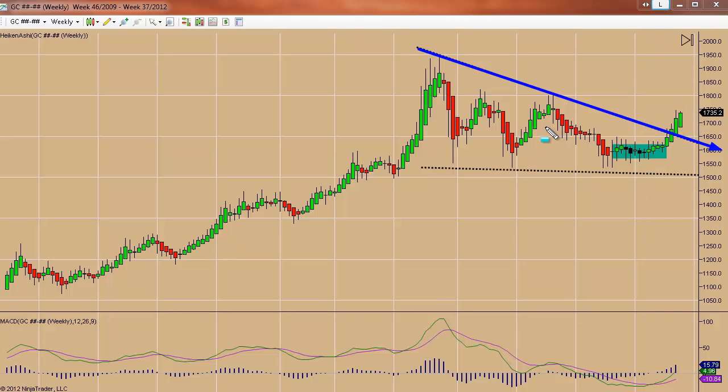Where do I think the market's going? Well, traders, we've got a little bit of resistance at 1750. And it's so good, unlike yesterday, to be able to look at the upside rather than the potential for the downside. But that's what I'm here for. If there's going to be potential for a downside, we want to know certain areas to look for. If there's going to be potential for the upside, we also want to have a clear indication of really what areas to look at. And there, in my opinion, is going to be some resistance at around 1802.